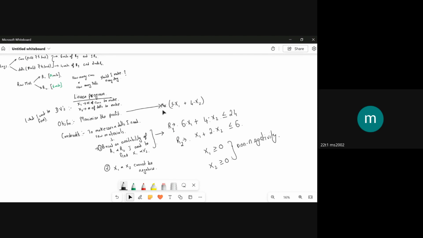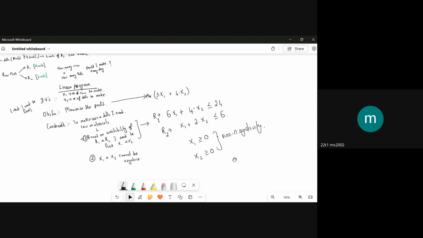That is why I'm trying to ask you. So that is all the standard form. I'll come to the standard form in a minute. You're all memorizing the standard form and telling this is why it's a primal. Actually, it is not. When I talk about a primal for a problem, I could have a maximization function and I could have a greater than or equal to constraint. Let's say I say when I produce x1, it should use at least 50% of the raw materials, for example. So 6x1 must be greater than or equal to at least 24 by 2. I could write a constraint like this. Just because you have a greater than or equal to does not mean this is not a primal.